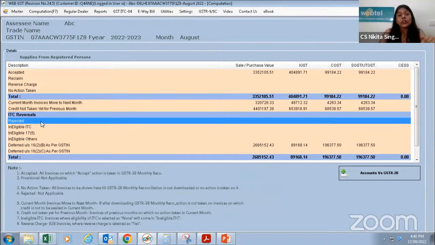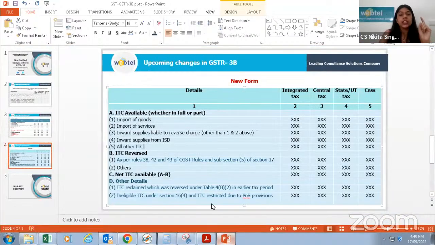Now the important point over here is why I am showing this rejected data. Earlier I was not taking this in my computation. Now why am I taking this? Because now I have to add this, because मेरा 2B का जो all other ITC है वो 2B से generate हो रहा है, तो इसमें वो invoice आ गया होगा जिसको मैं reject करना चाह रही हूँ. तो all other ITC में वो rejected वाला invoice already included है, तो मुझे उसका reversal करना पड़ेगा.